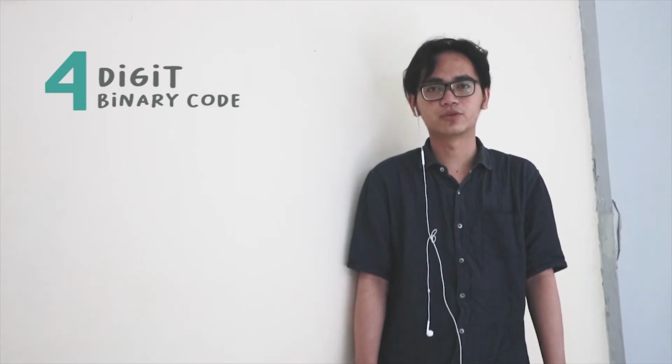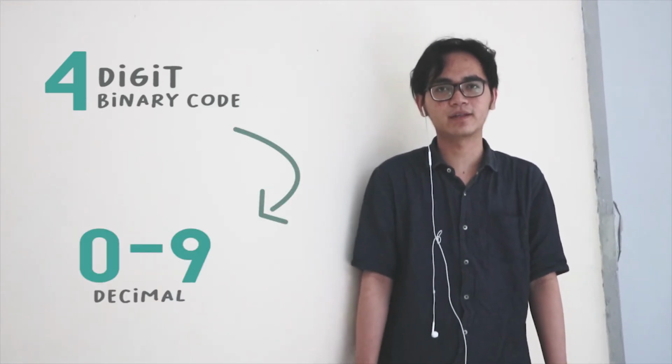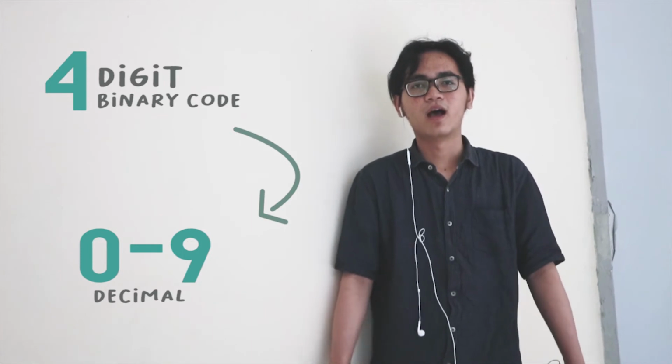So first, what is the definition of BCD? BCD is a system of writing numerals that assigns a 4-digit binary code to each digit 0 through 9 in a decimal numeral. The 4-bit BCD code for any particular single base 10 digit is its representation in binary notation as follows. You can use any method to convert a decimal number into binary code.